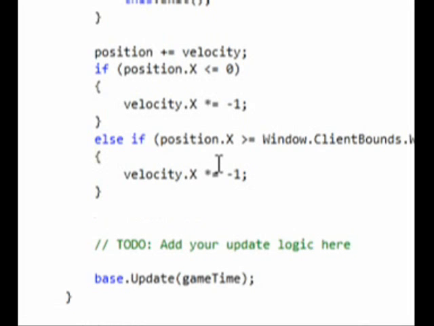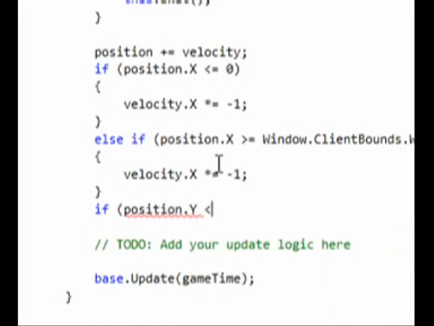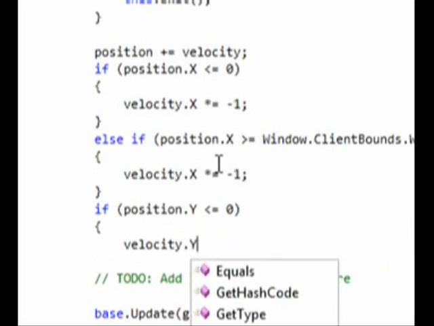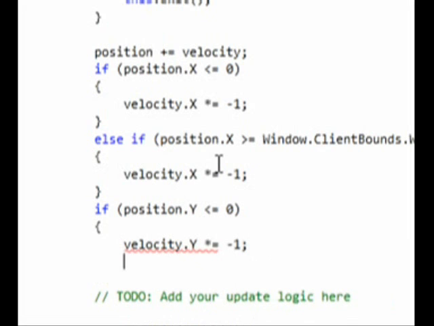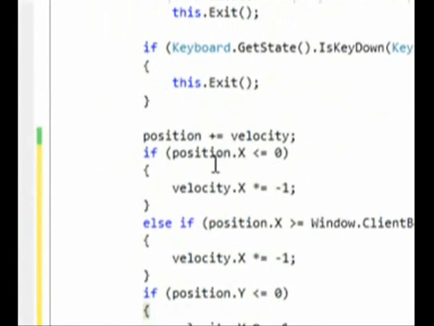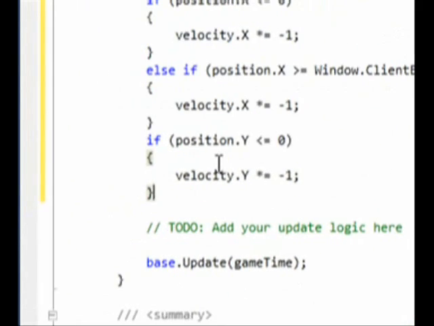Now for the Y coordinate. Basically this is exactly the same as this, except it's the Y. So the Y coordinate.